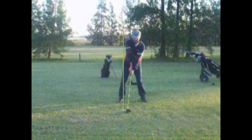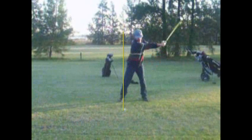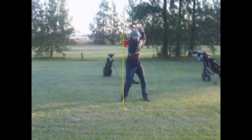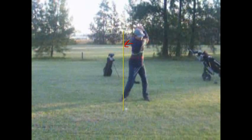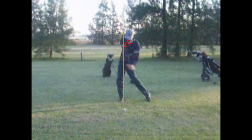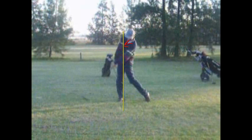Now, as you get to the top of your backswing, you get turned away from that ball pretty nice. But your first move on the downswing, Juan, is your whole entire upper body kind of drifts back towards this yellow line. See it? How it drifted? Now you've got a big sway going on, a big slide going on. And now you see how you're way past the golf ball before you even hit it. That's going to lead into a big fade to the left.